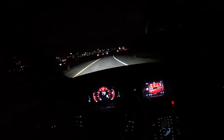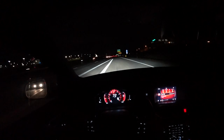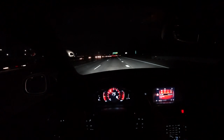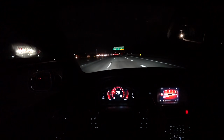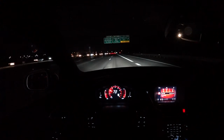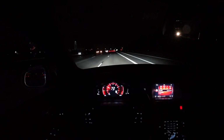This 8-speed does a nice job with giving you power when you need it. It's responsive. You put your foot down, it's not hunting for gears. It just gives you a downshift and you're gone. I really like that about this car. So many of these automatic transmissions today shift quickly once you get going, but there's so much lag to them. This is nice and responsive.